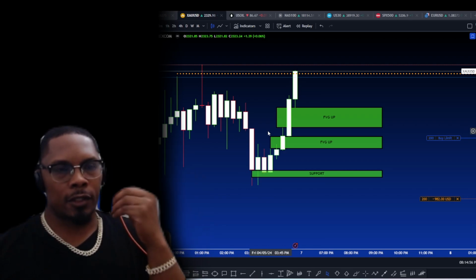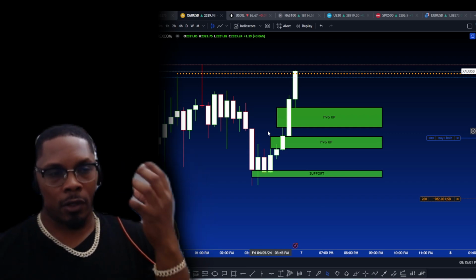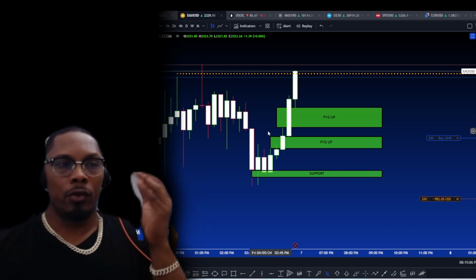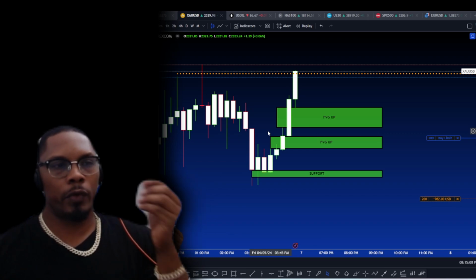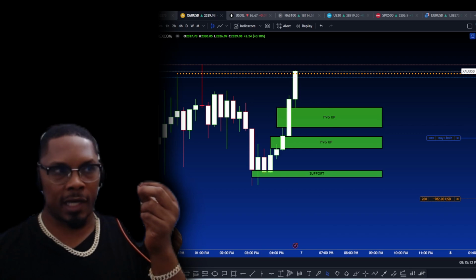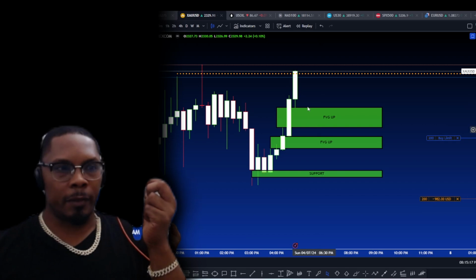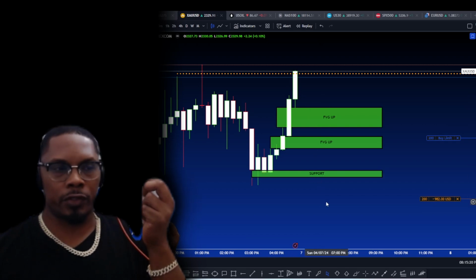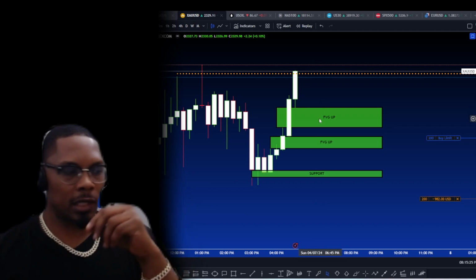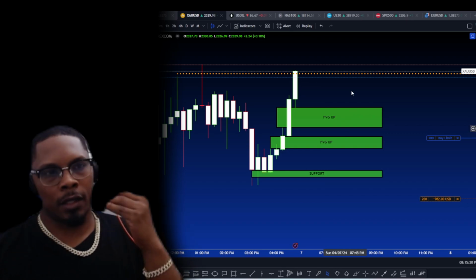But if you're looking to understand what are the best time frames, there you have it. The higher time frames are always going to be the better time frames to play off of these fair value gaps. You can still do it on the lower, but understand they are weaker and more than likely to get blasted through, which is exactly what happened here on the 15-minute time frame. Just went right through it. So again, these may get pushed all the way through as well. You don't know, but you're just preparing yourself for the probability of it rejecting one of these fair value gaps, balancing out, and then continuing in your favor.